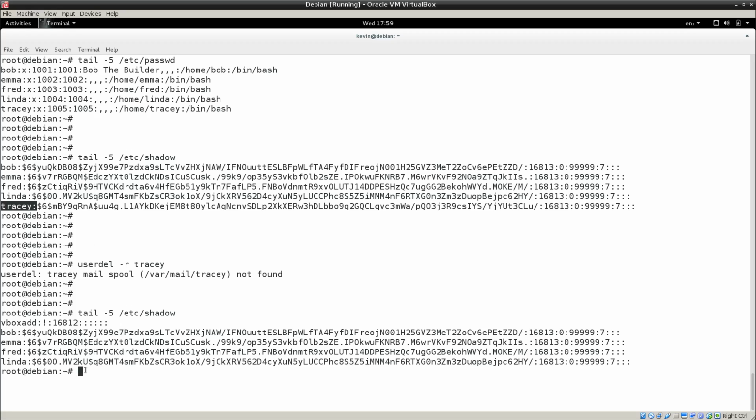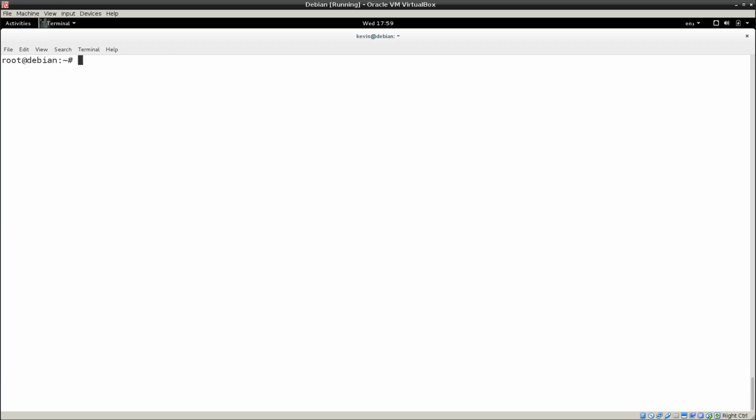Excellent. Okay. Well, that's users created and users deleted. What we will now do is we'll move on quickly to creating groups. So we'll create 3 groups. We'll create sales, research and, I don't know, management. And then we'll delete management, because everybody's wanted to do that at some point in their life, delete the management.